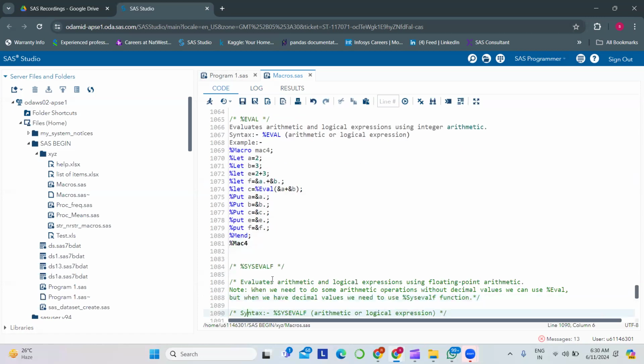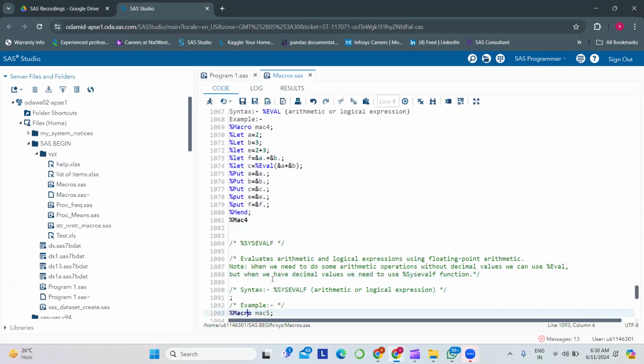The next one is sys eval. %eval doesn't deal with floating point, which means decimal points. Sys eval evaluates arithmetic and logical expressions using floating point arithmetic.